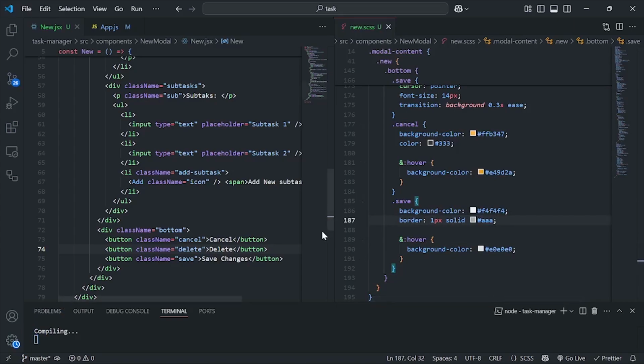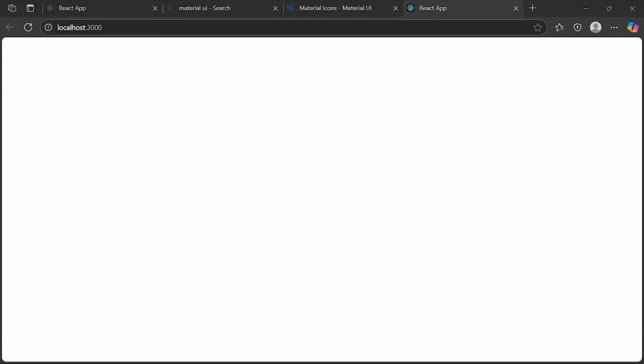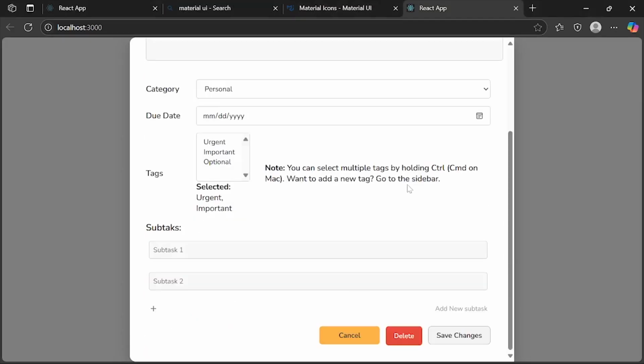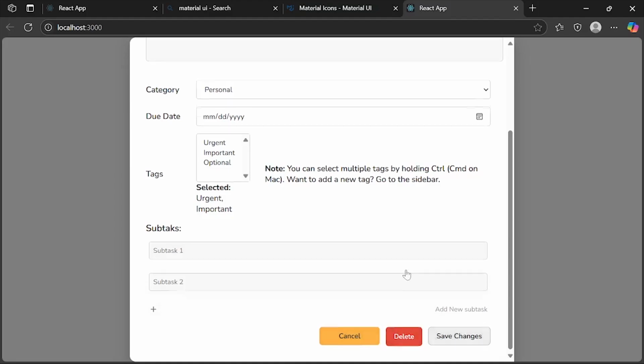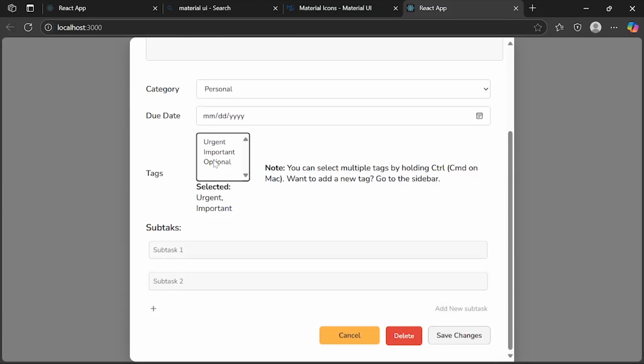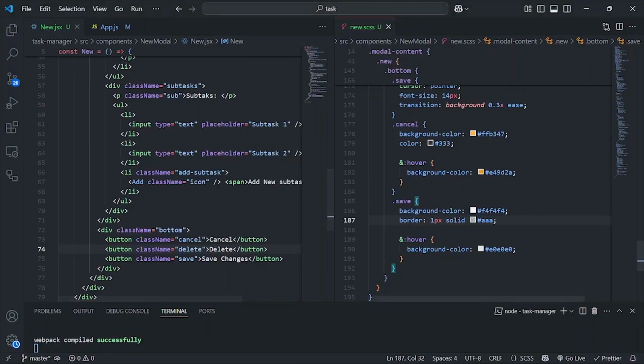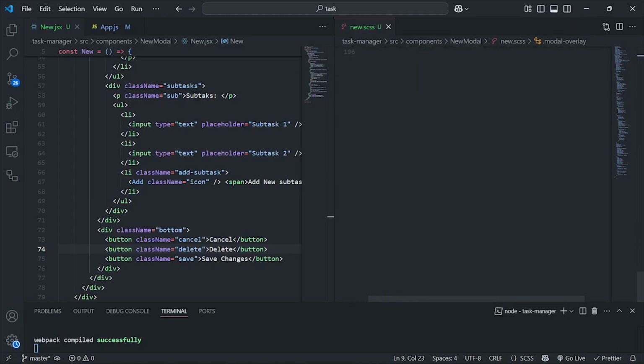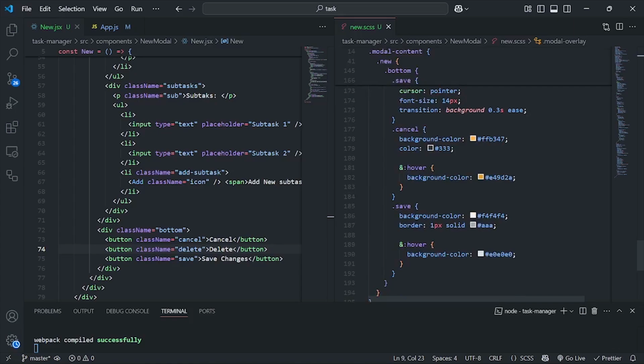Let's see now. So let's see what we've done. Good. So if I come down here, I have this, its themes, so the animation is currently working. So we are almost done, and we have this for this add new subtask. We have this for our tags, we have our personal, and everything is beautiful. So let's continue. If you notice up here, we use some animation, fade in, slide in, all those things. They are custom made animations, so let's just make them here.